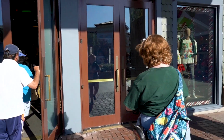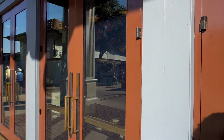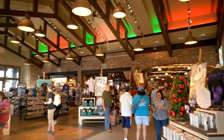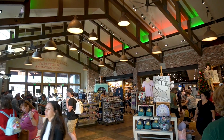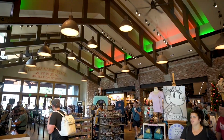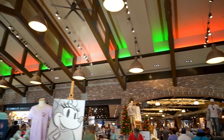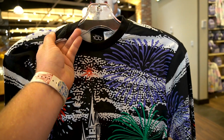All right, going to make our way into World of Disney. And I actually had one of those weird thoughts where I remember when the World of Disney first reopened after everything reopened, that you had to get either into a virtual queue or stand in a super long line because they didn't have any people in here. But walking right on in, already got the evidence of Christmas because one, red and green lights and Christmas trees right over there.